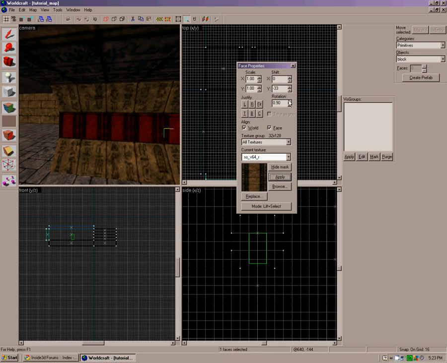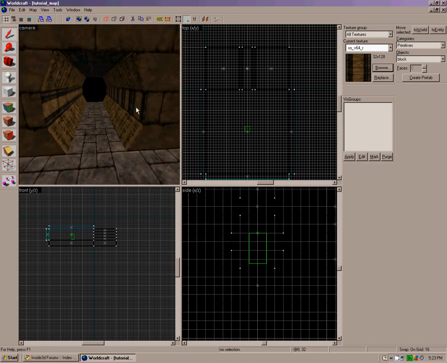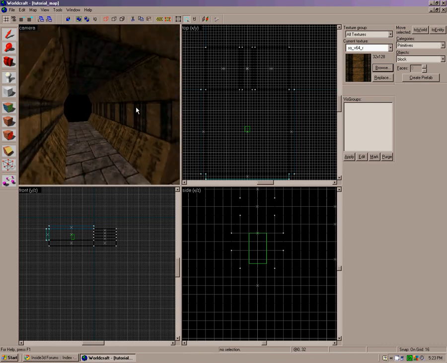But I'm going to show you a shortcut. Let's say you don't want to go through and have to completely do that to each and every texture, but you have some faces like this one that are facing the same direction as this one. What you do is you go into your texture application tool, click that face that texture's on, hold Alt, and right click the other one. As you saw, it automatically lined it up for me.